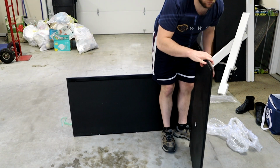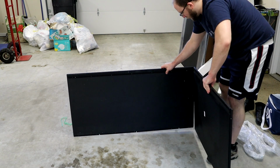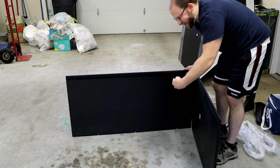I was preparing for the right, so totally screwed up there. Basically, you wanna put it in the corner, like so. Line it up, make sure the top is facing that way, bottom facing that way.